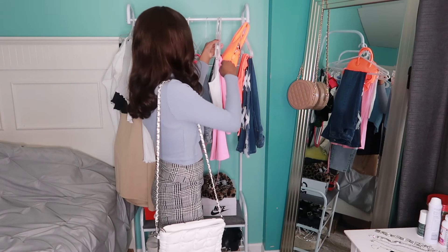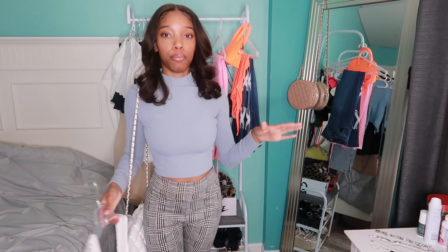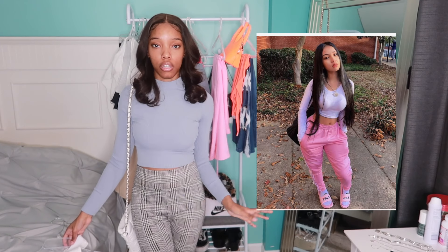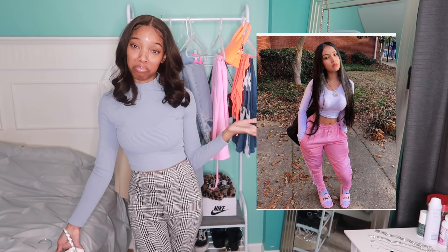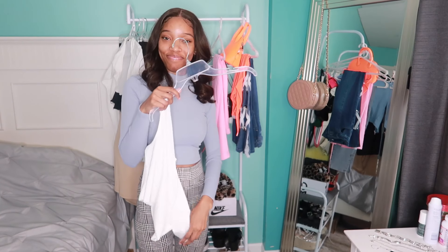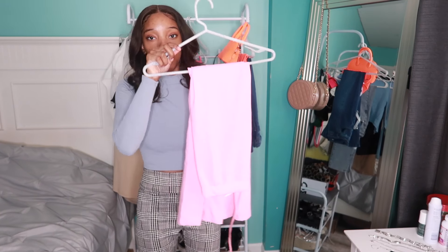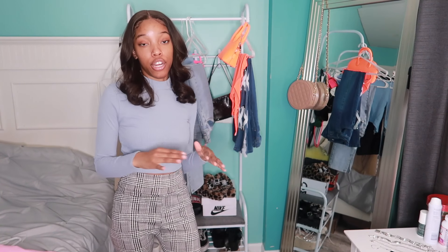We're coming to our last two outfits — I'm kind of happy, kind of sad. The next one I'm really excited to recreate, though it's a bit different. It's Adidas sweatpants with a white top and white Fila slides. It's gonna be a huge recreation — I'll show you why. The top I have is nothing like the picture, but I think it's gonna be cute, trust me. And the shoes are also very different.